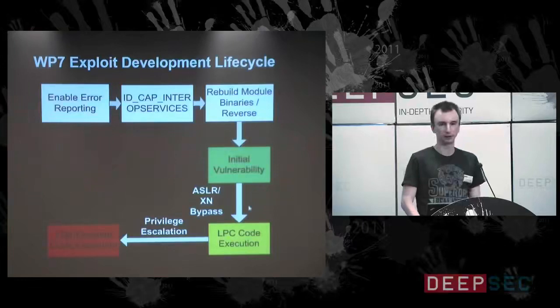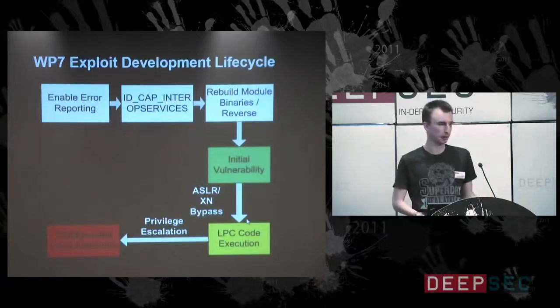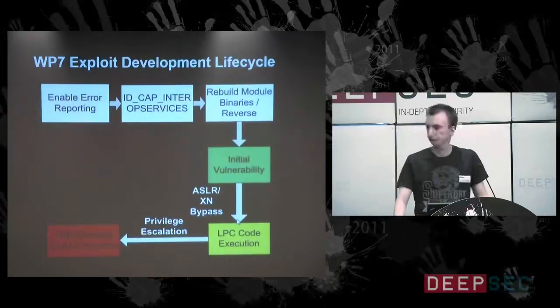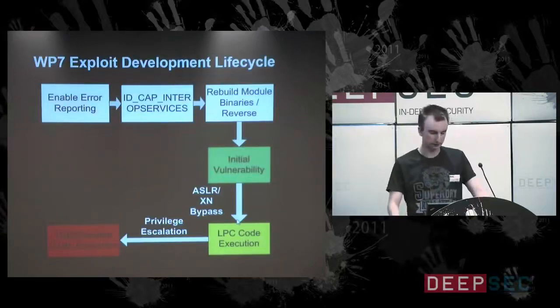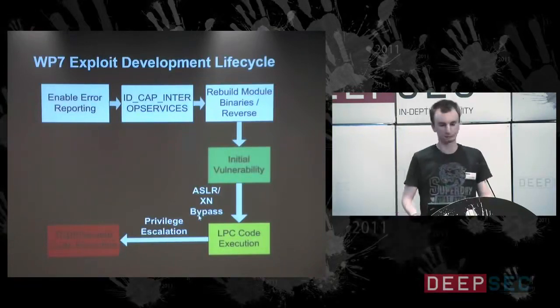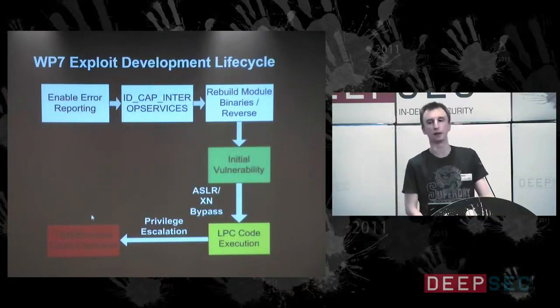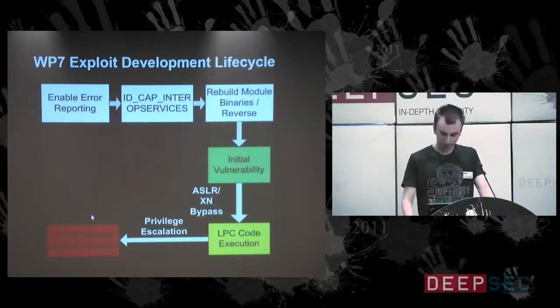At that point, you've gained code execution in the least privileged chamber. But the least privileged chamber is not that great, because you're basically restricted to the functionality which the application you exploited has, its sandbox. You really want to break out of that sandbox and access the sensitive information on the phone. Outside of the sandbox, you have things like the SMS database. So you need some kind of privilege escalation as well, to break out of the sandbox and give you either TCB or elevated access to the device.